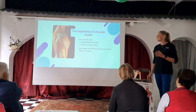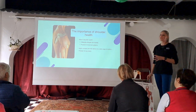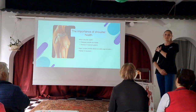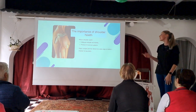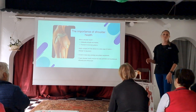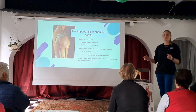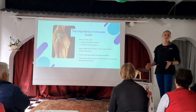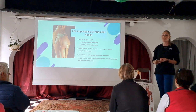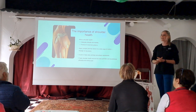So our shoulder is a highly complex joint, so it allows for a wide range of motion, and it actually sits in such a shallow socket that it really can move around a lot, so it's prone to injuries. It's really crucial in many movements. We have to reach for things, we have to pick up glasses, we have to drive, so we really have to use our shoulder on a daily basis, and that's why it's so important for us to be able to strengthen and have the movement so we can perform those activities efficiently and without pain.